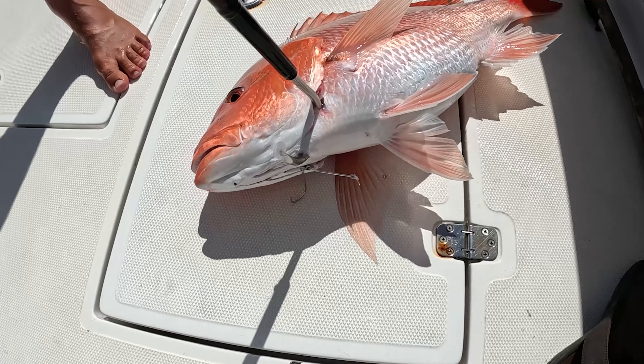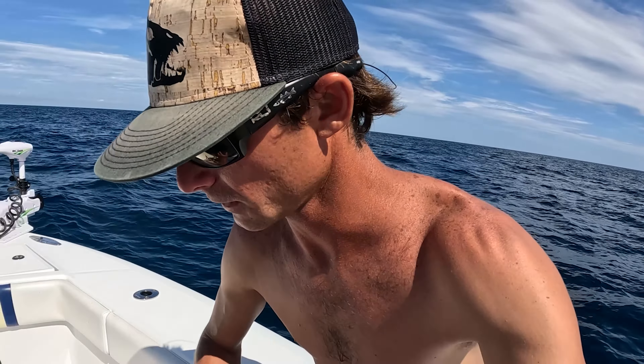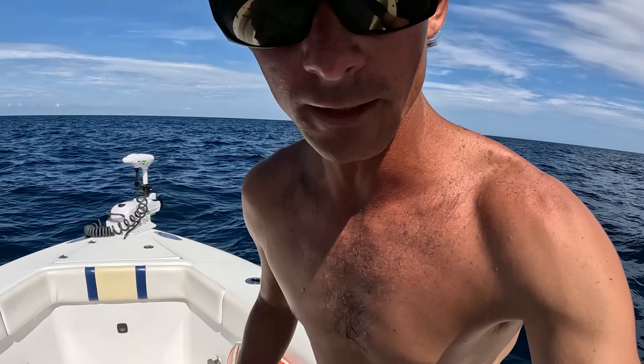That was on the kingfish rod too. Another day out here, another day diving. Our buddy just left so we got a lot more room — I'm gonna go ahead and hop in the water. Shout out to Gilly Gear — these bags are sick for fishing, for diving, for all sorts of outdoor activities. I'm gonna get all my dive gear together, got my gun in the back, put this camera up here, and go shoot some fish.